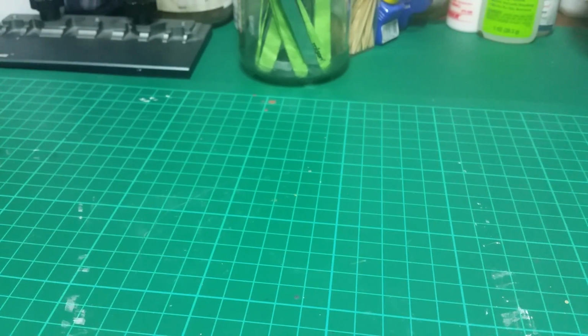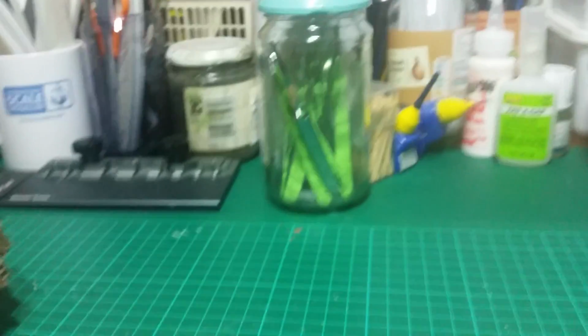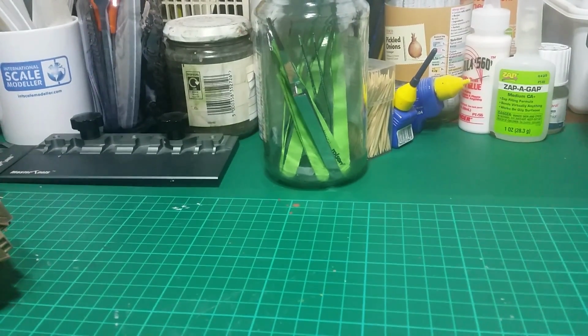So that's where we're at. Now, another issue I've come across today, after weighing up what to do next on this build, is the base itself by Fog Models. For this I'm going to have to put the camera up a bit. This is the base of the street corner, as it were.